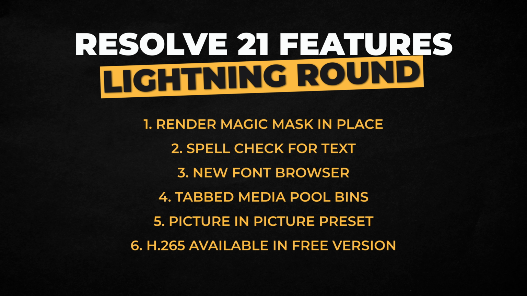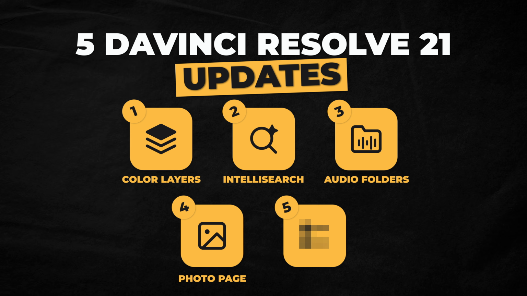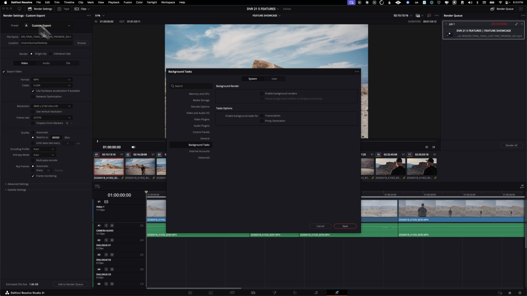And honestly, any one of those could probably be its own video, but the one that I've been saving for last is the one that I probably care about the most. Which brings us all the way back to where we started, that render wall that you run into. Quick heads up, this one is a Resolve Studio feature as well. Up till now, when you hit render, it basically holds your whole project hostage while it works. But now, head into Resolve Preferences, into the new Background Task section, and turn on Enable Background Renders. You can even have it pause when you're working in the foreground, and there are options for background transcription and background proxy generation as well.